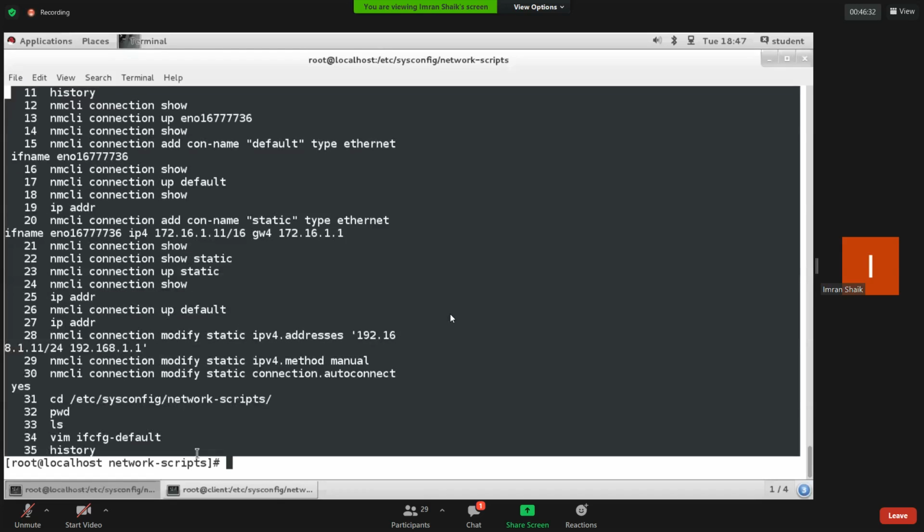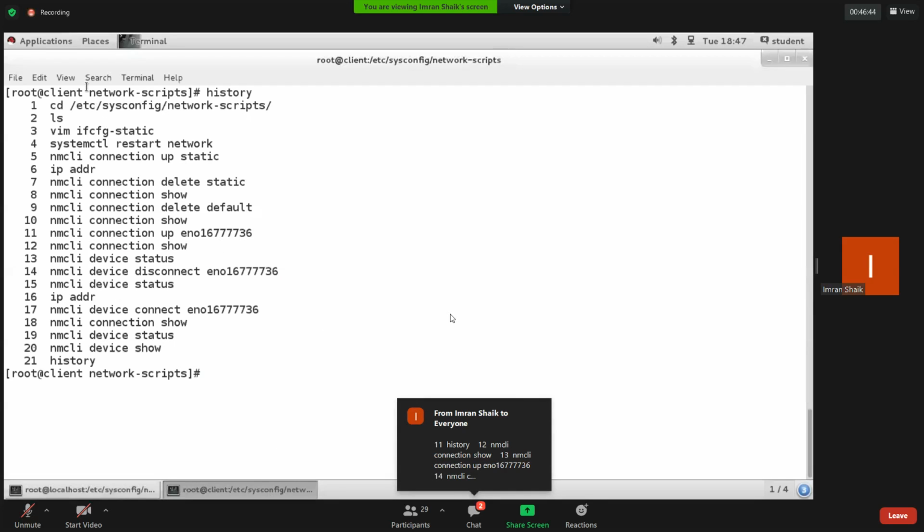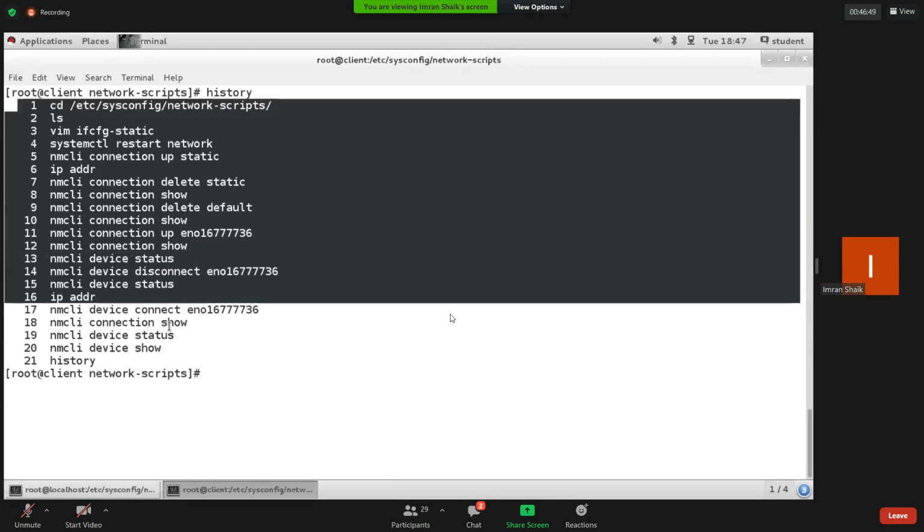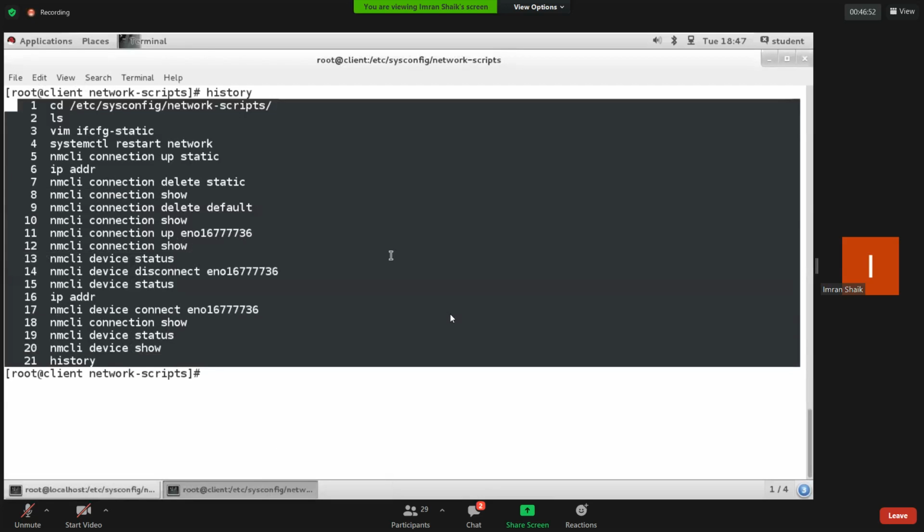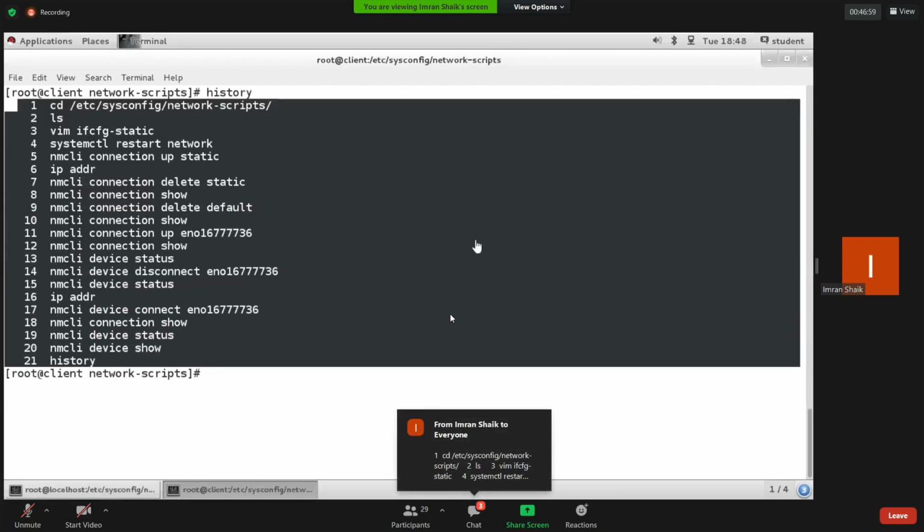I hope you're clear, guys, how to create the profiles and how to delete the profiles with the help of nmcli and then script based. So clear, guys? Yes, no?